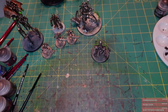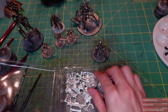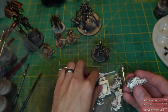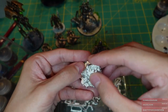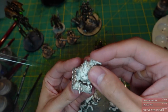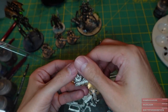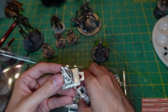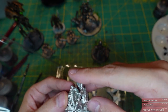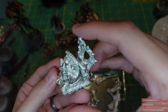Oh, yeah, I was showing this off the other day too, but here's my old Slan I'm gonna build. This is one of the first models I got back in the day. I remember I got it for my birthday when I was like 13. I had no idea how to build this thing. I still am like, all right, how do I build this? You got this goes in here. I trimmed it down a bit, so it should fit. Hold on. There we go. He's still struggling a bit. And then this, and it goes this way. Right? Or no. I think it is this way. Right? Something. I think that's it.